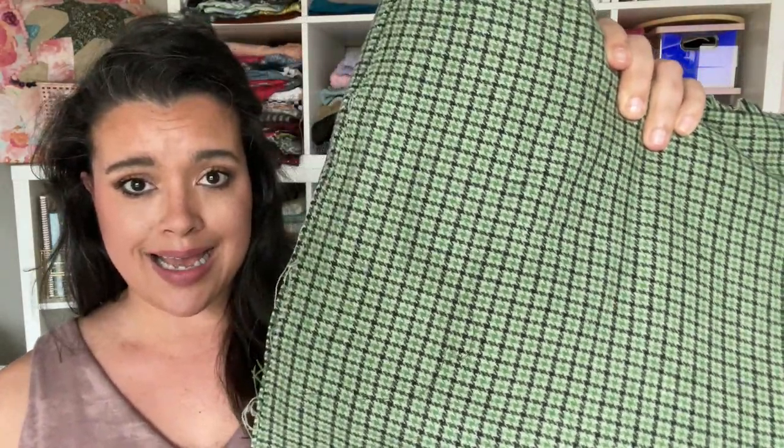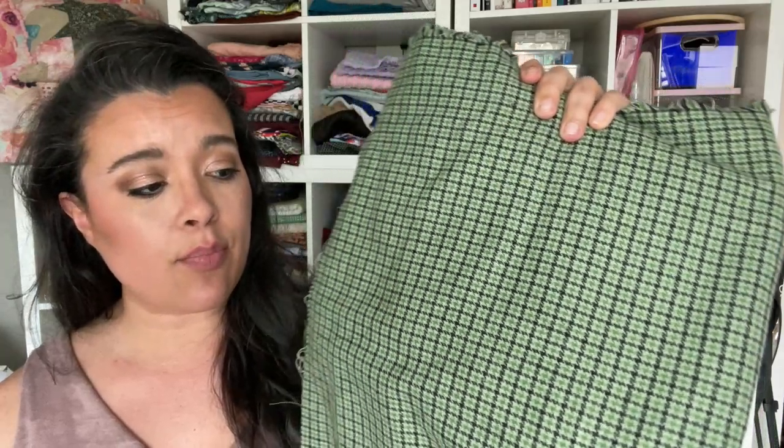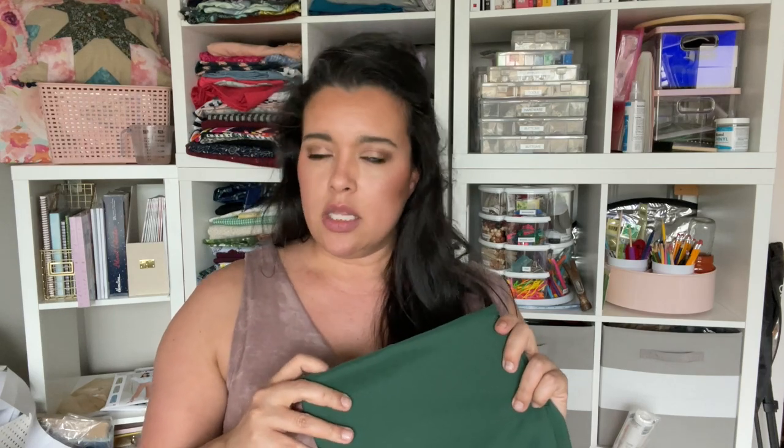The fabric I decided on is a really cool brushed cotton plaid from JoAnn — it's green and navy. It's a brushed cotton, so not super heavyweight, but it is breathable. Think of a cross between a flannel and regular cotton — it's going to be soft, cute, fun, and unique. For the lining, nothing special, but it does not have rayon; it's 100% polyester, which makes the jacket a little less breathable but easier to sew. Sometimes you just pick your battles.